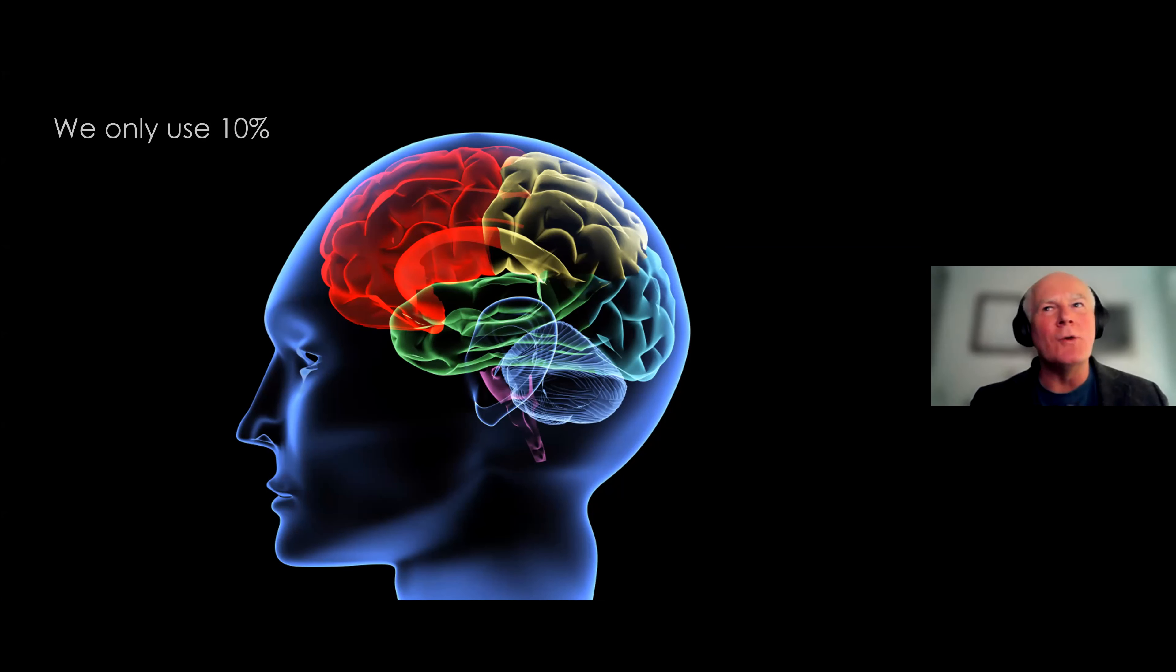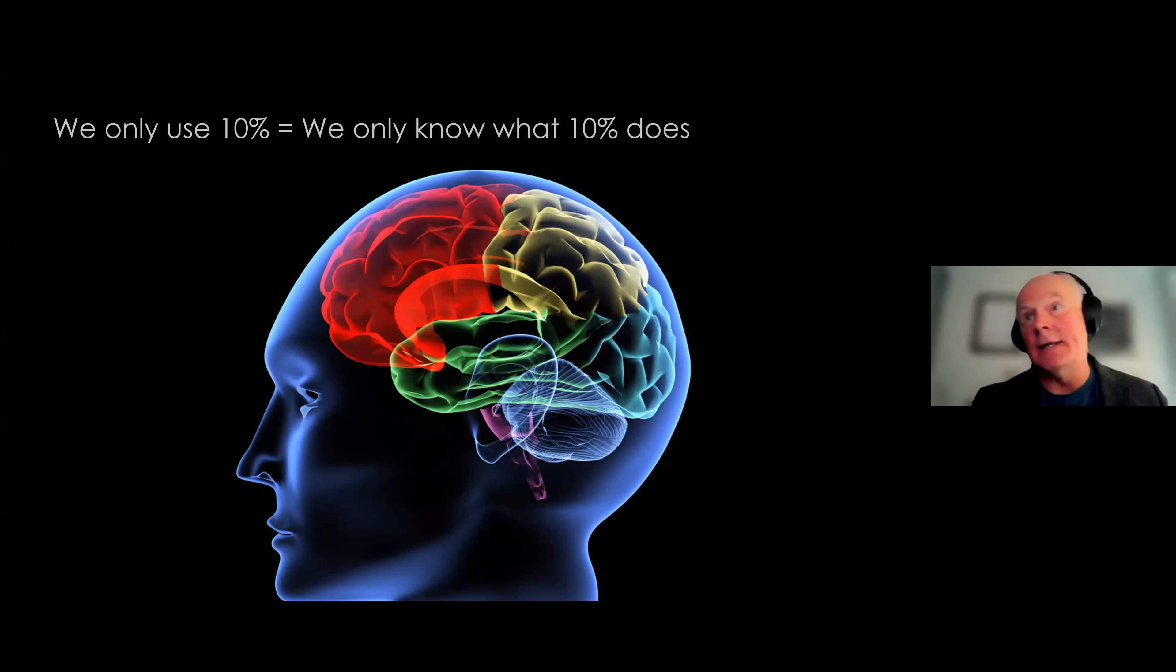It's difficult to try and pinpoint where this comes from. It's a quotation that has been attributed to, for example, Henry Ford back in about 1900. It's also one possible reason why this became a myth is that doctors and scientists working in the very early stages of neuroscience and psychology around about the beginning of the end of the Victorian era, end of the 19th century, basically said our knowledge is so limited, we only understand what 10 percent of the brain does. We've no idea what the 90 percent does. And that then became twisted into we only use 10 percent. It's a myth. The human brain is incredibly efficient. We use all of our brain all of the time because the brain is designed for minimum energy consumption, maximum efficiency. But it's a very persistent myth.